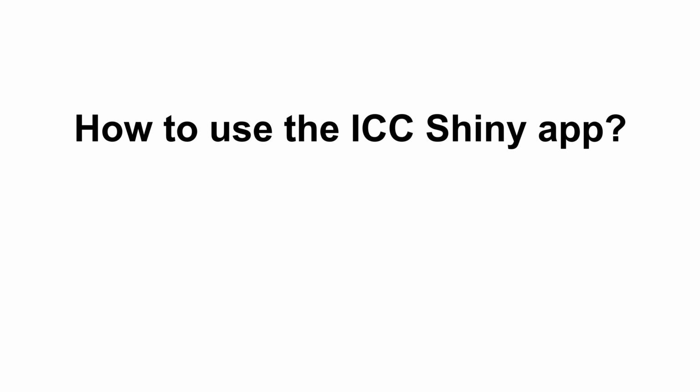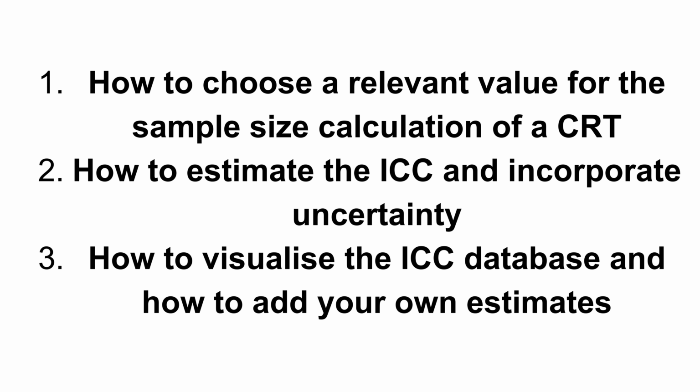Hello and welcome to this video where we'll see what we can do with the ICC Shiny app and how to use it. Specifically, we'll see how to choose a relevant ICC value for the sample size calculation of a cluster randomized trial following a proposed decision tree, how to estimate the ICC for different outcome distributions with your own dataset, and how to incorporate uncertainty to this estimate. And finally, how to visualize the ICC database and add your own estimates to it.